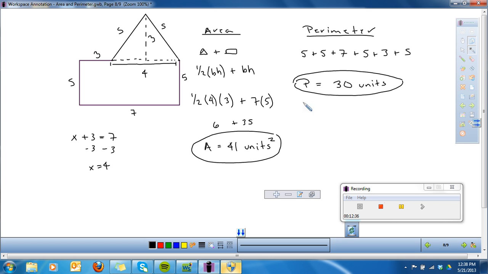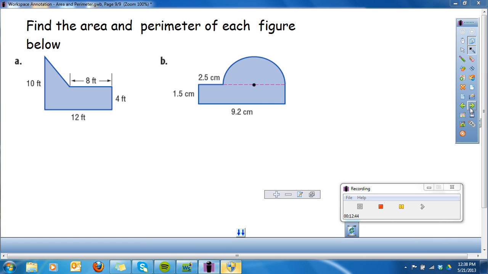Okay, let's do a couple of practice problems. All right, go ahead and pause the video, copy down these two examples. I've written in the length of this side right here for you because you would have to use the Pythagorean theorem, and that might not be a video you've watched yet. But you should be able to find the perimeter of this half circle. Think of that, half circle. Think about what perimeter means. Go ahead and pause the video, try these two examples, and then press play and you can see the answers.